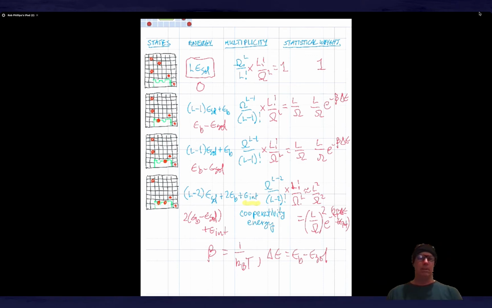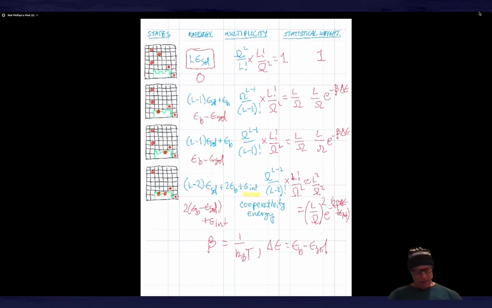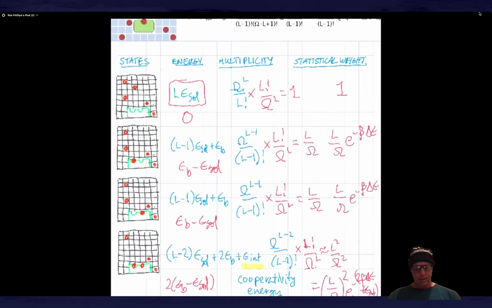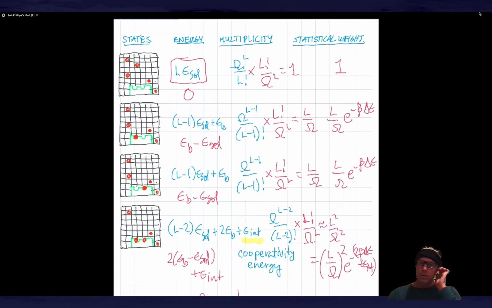It's not fundamental. So just a reminder, what we've done is we've exploited the statistical mechanics protocol. How have we exploited the statistical mechanics protocol? By essentially following the edict that we need to identify the states, we need to compute their energies, we need to acknowledge their multiplicities, and then from those two things, multiplicity times Boltzmann factor gives us this statistical weight.